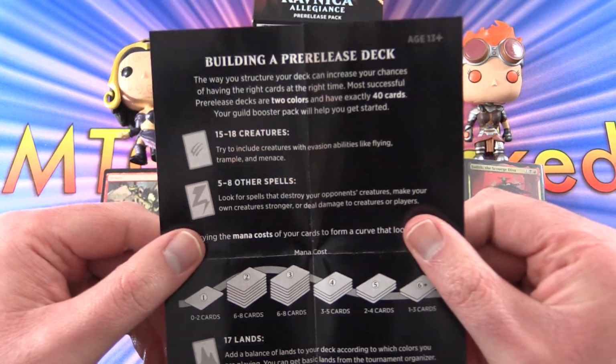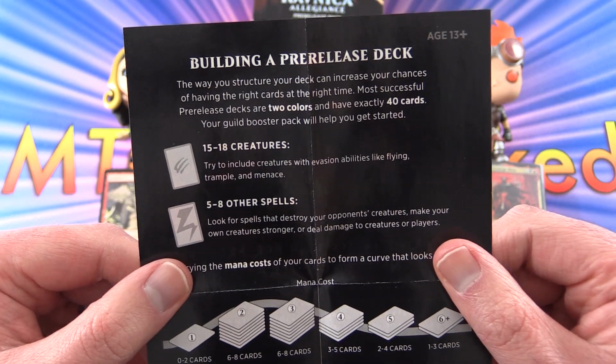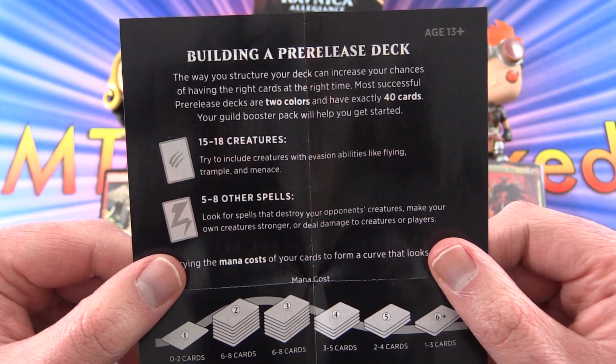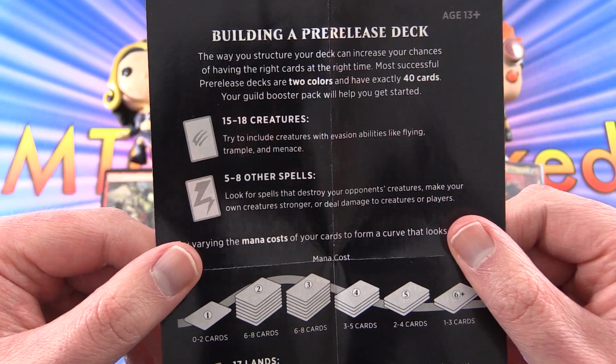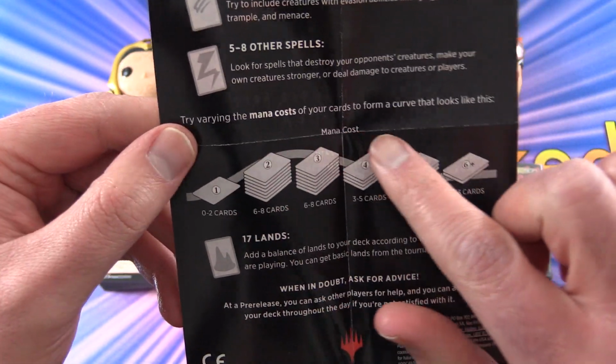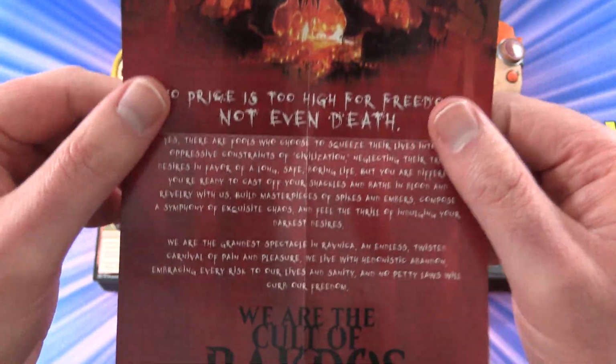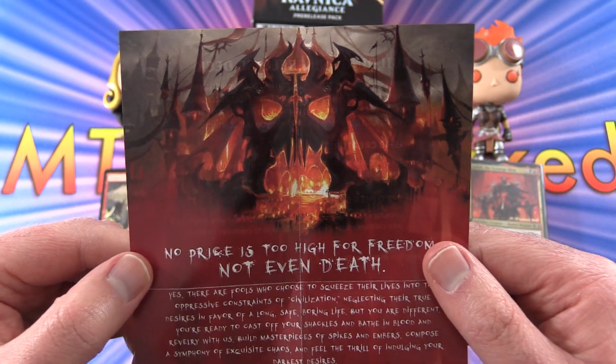And a little bit about the pre-release. If you're not familiar with pre-releases, they give you some tips here. They recommend 2 colors, exactly 40 cards, 15 to 18 creatures, 5 to 8 other spells. You want a mana curve that looks something like this, and 17 lands. And we have this cool thing here.